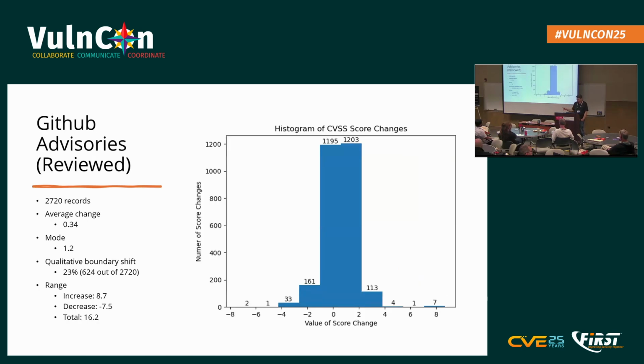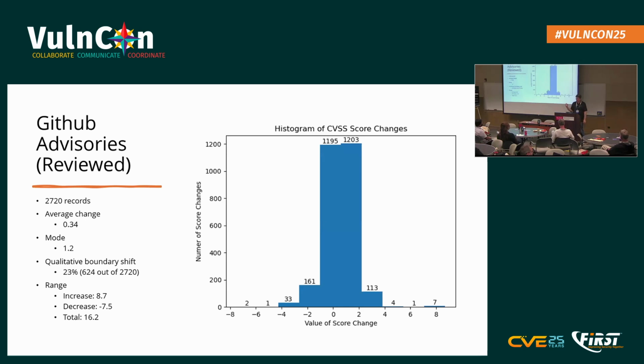GitHub is an even bigger source of data than the CVE program. I've split this into two groups: GitHub advisories that are reviewed and GitHub advisories that are unreviewed. Thank you to folks from GitHub who answered my question yesterday. I did not know what the difference was, but reviewed advisories are those that have had human review, that will trigger reports through Dependabot and are making decisions based on this. So we'll look at the reviewed and then the unreviewed, which is a kind of wild west of vulnerability data, which is pretty wild, but also really interesting to look at.